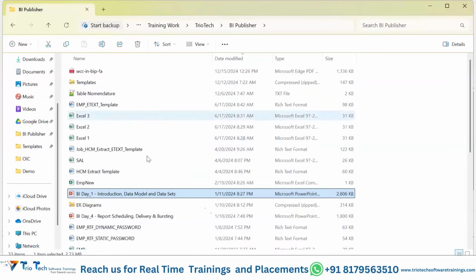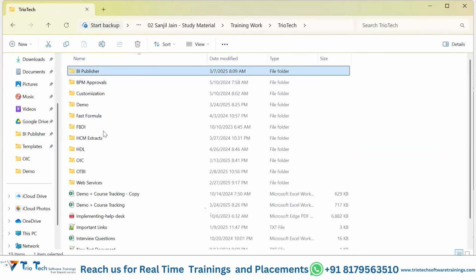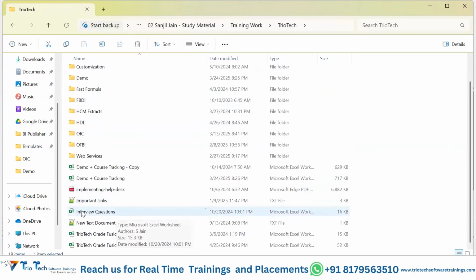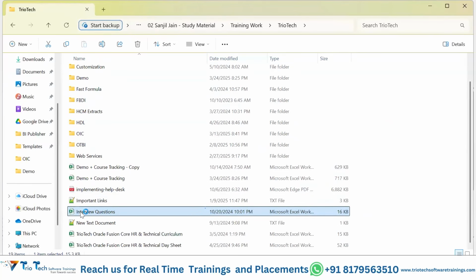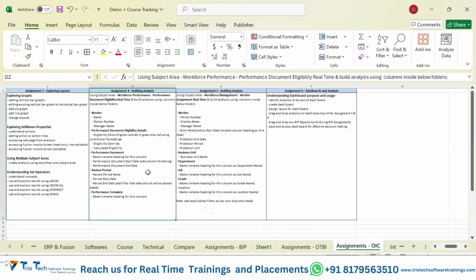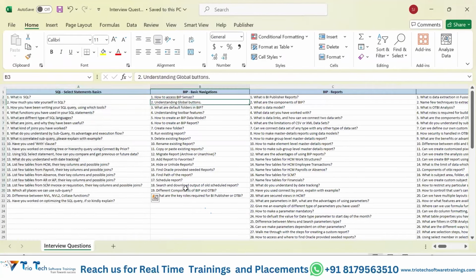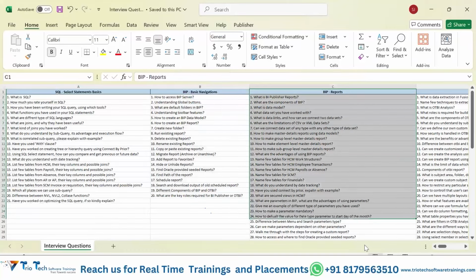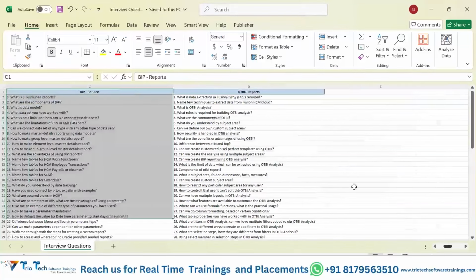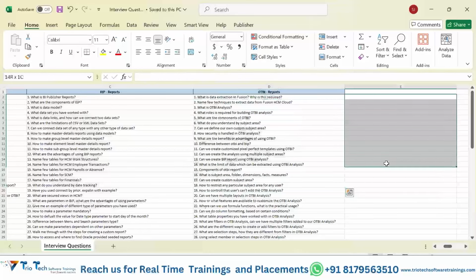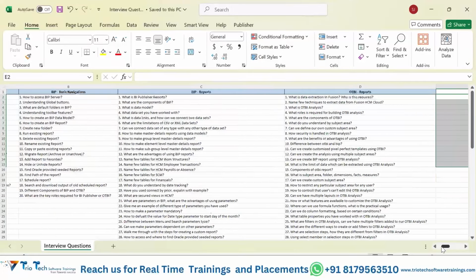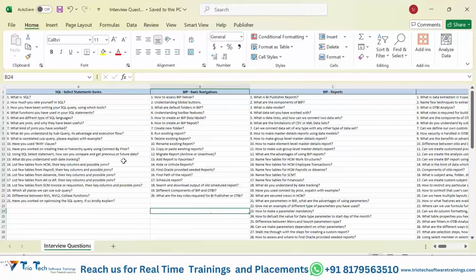We have prepared a huge list of interview questions, which will already be in this particular environment, and we will be sharing all these interview questions, the slides and questionnaires for those things also. Okay, for SQL, basic SQL, BIP, basic navigation related things, BIP report related questions, and different sort of OTBI report related and OIC related questions. This may be the older file, but the latest file will be placed there, and you will be having a huge number of real-time questions also.